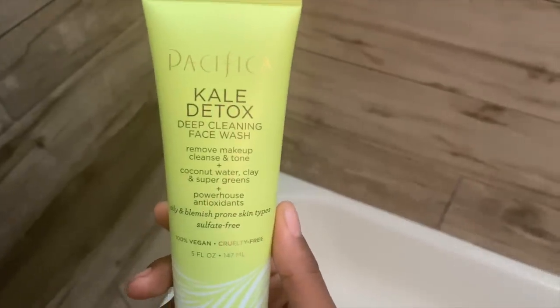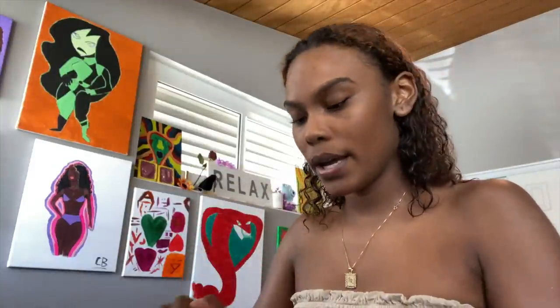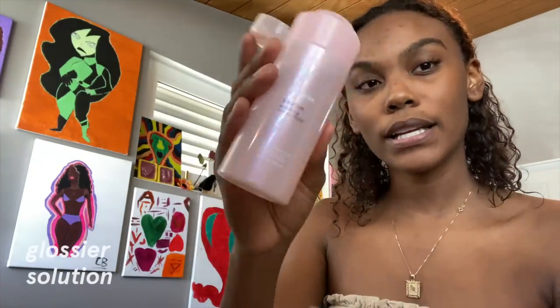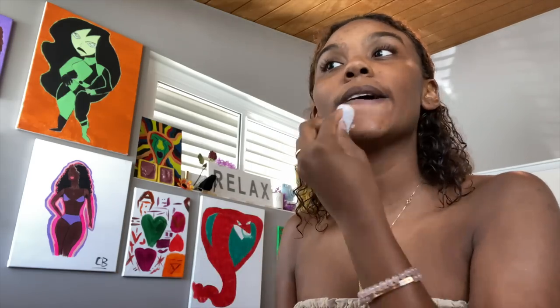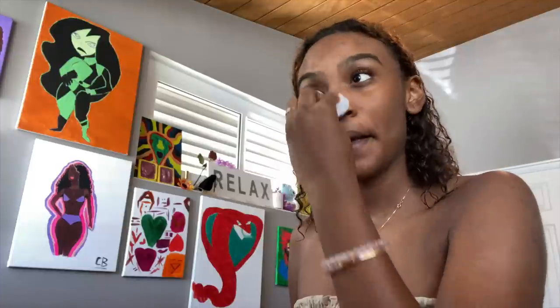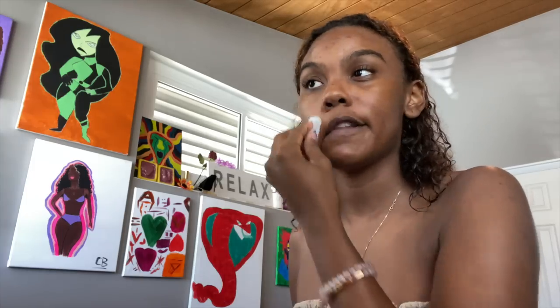Okay, let's get in the shower. This is what I've been using for my face. I absolutely love it. It's my fave from Pacifica. So, fresh out the shower, I like to go in with my Perfecting Solution from Glossier. So it's like an exfoliator. I like to use this and a cotton ball and just put it all over my face. I've been using this lately. My skin is starting to even out, so we love that.